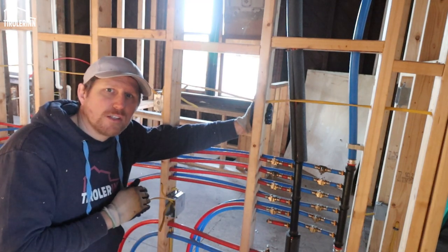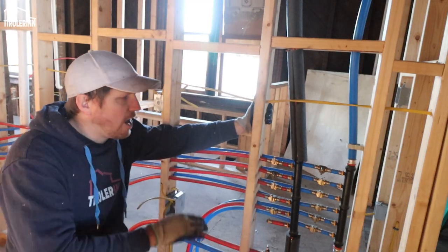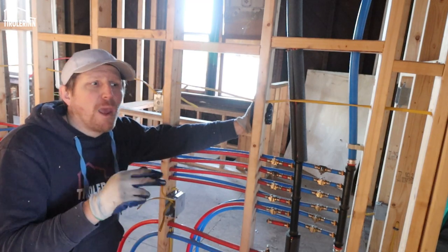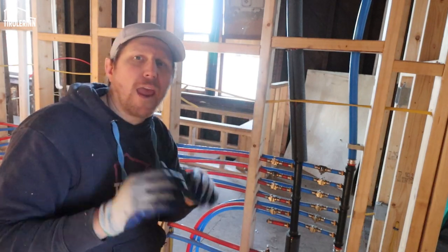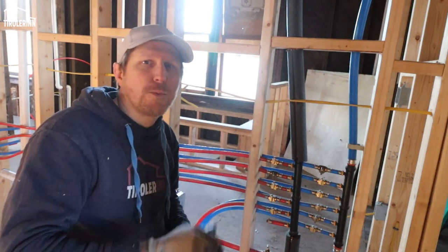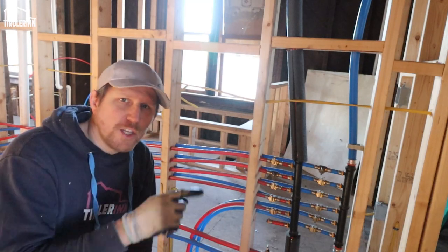Before I close all the walls up, I will take pictures with measurements on them, so that I can really find again in the future where I know exactly where everything is. All of those pictures are going to go, depending on what it is, for the electrical, for example, into a binder, and they also get a floor plan, and that binder will go into the breaker box for that floor. So that way, anytime you need to do something, you will know exactly where each one of the wires goes.